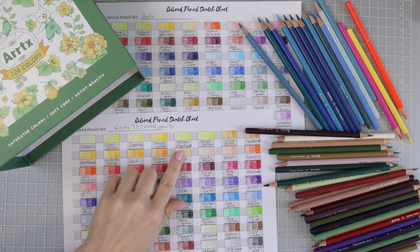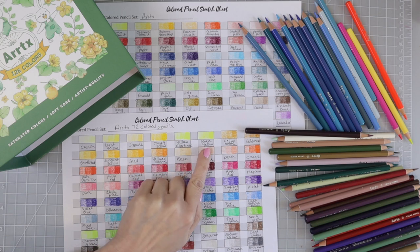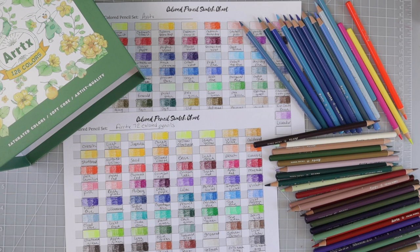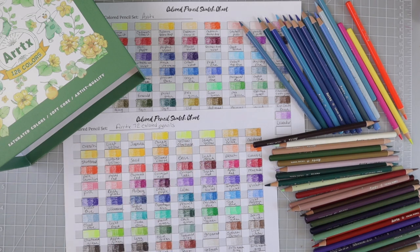I love that they took out the yellow chartreuse because it was so, so close to this lemon yellow. And they replaced it with a purple, a very light pale purple, this lavender over here, that we didn't have in the previous set. So now we have a really beautiful light purple and we don't have two colors that are almost matching. The changes that they did make are very welcome changes and I think it was a really good decision.